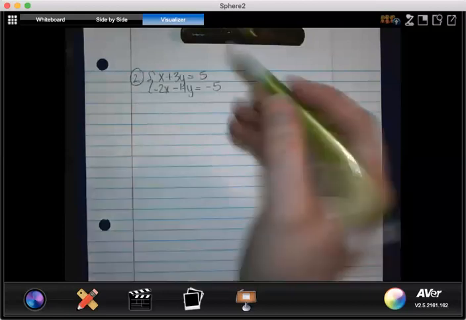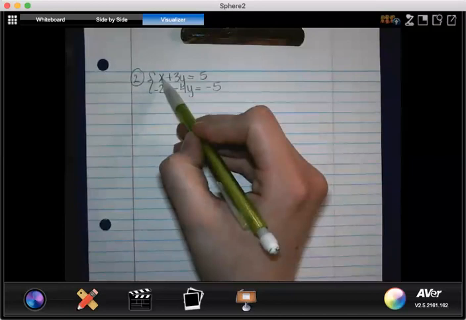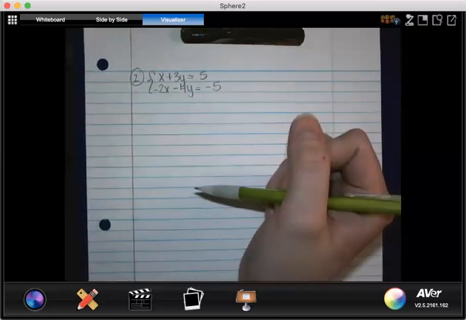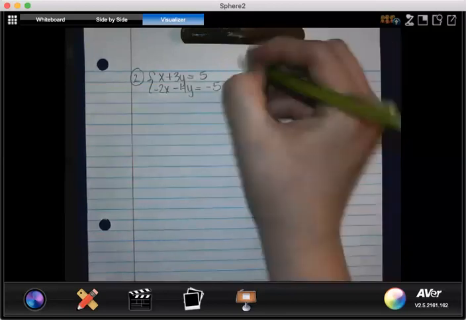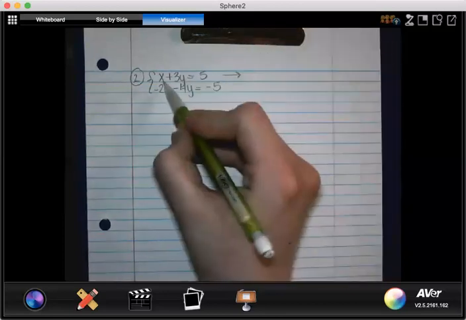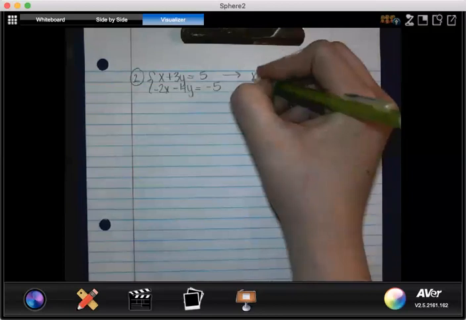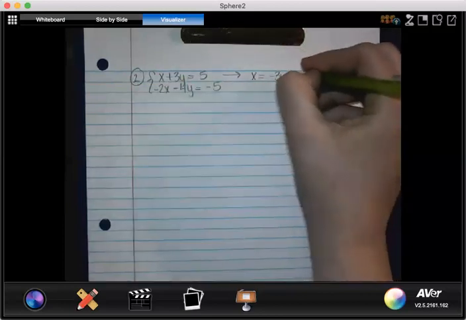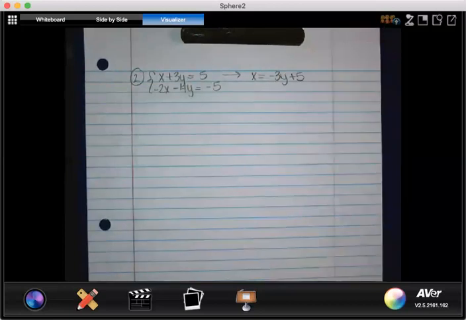And in this case, it would make sense to solve for x in the first equation, because again, it's a single variable. There's no coefficient to worry about. So if I were to rewrite that and solve for x, x would equal -3y plus 5. Okay, and that was step 1. If you want to continue the process of writing step 1, step 2, that's totally fine, but you do not need to. That was only done for the first one, so you could follow the work.